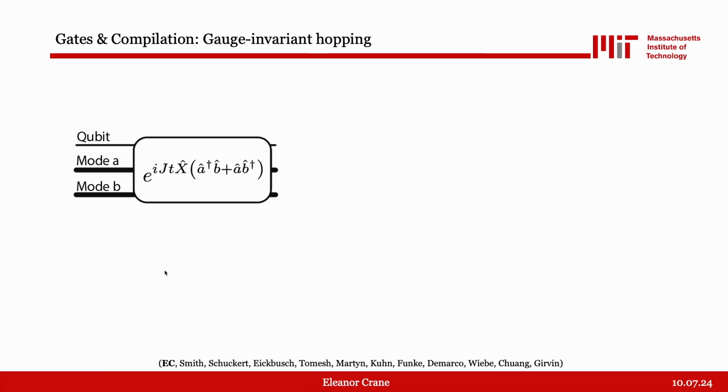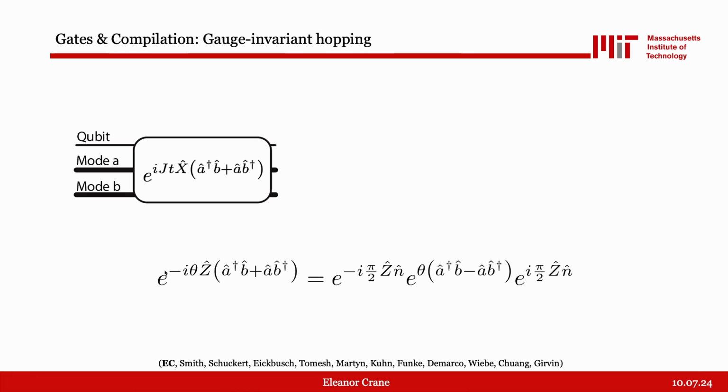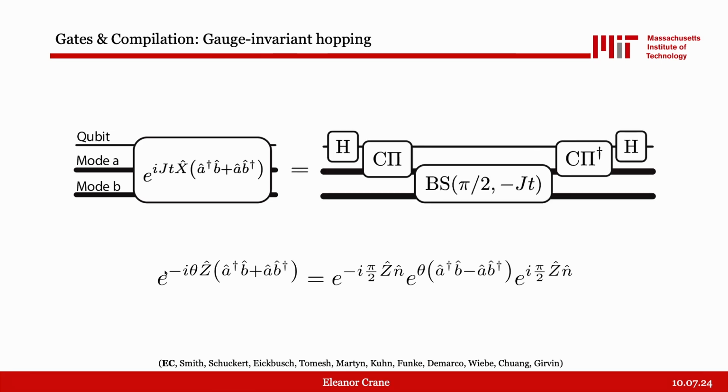Secondly, the gauge invariant bosonic hopping. This trick is the workhorse for a lot of the rest of the work. In the rest of the talk, we consider that you can always control a bosonic operation on a qubit. So we have a beam splitter. Maybe in fact, let me put up the full circuit. You've got the beam splitter part of it, that's good.